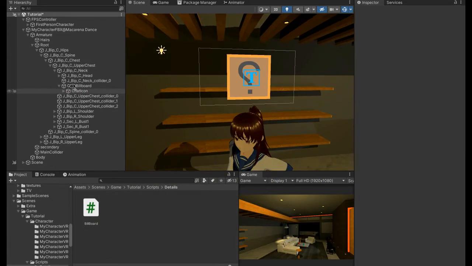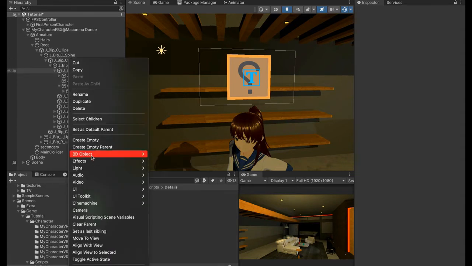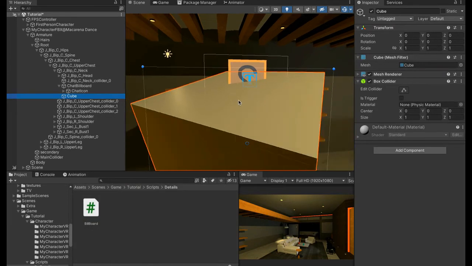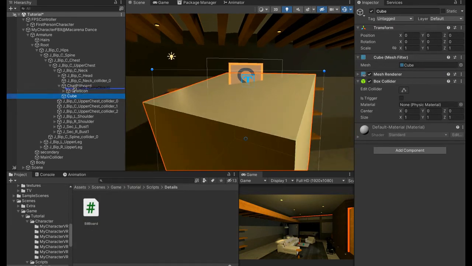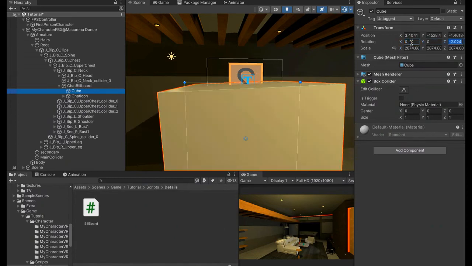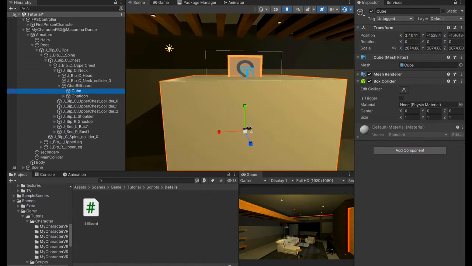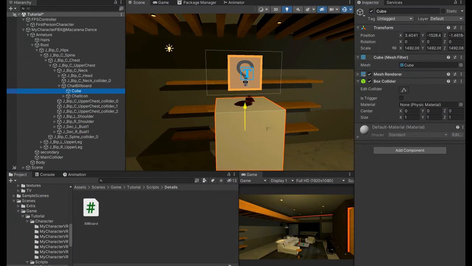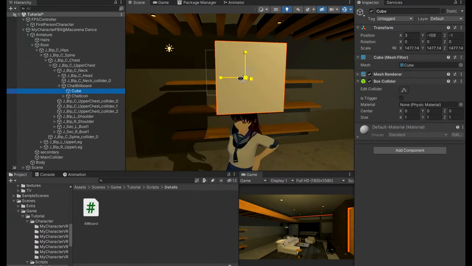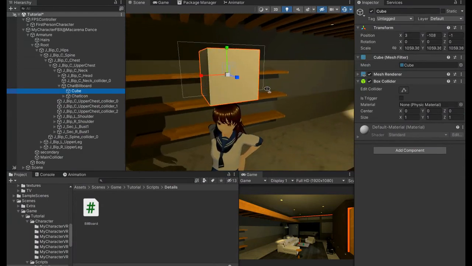What we want to do next is go ahead and create a new cube, and I'm actually going to do this outside of the chat billboard. So I'm just going to do it inside of the head so that the scale doesn't get completely messed up. And I'm going to put this inside the chat billboard, and I'm going to change the rotation to 0, 0, 0. And I'm going to change the size to the size of my question mark here, and a little bit bigger just to make it a little bit bigger than the player.